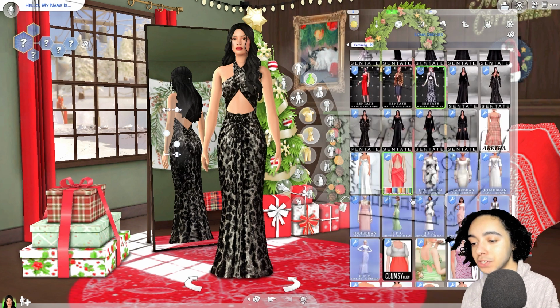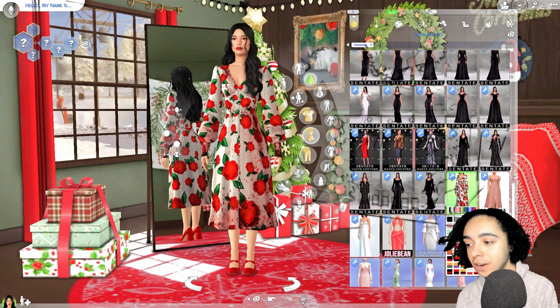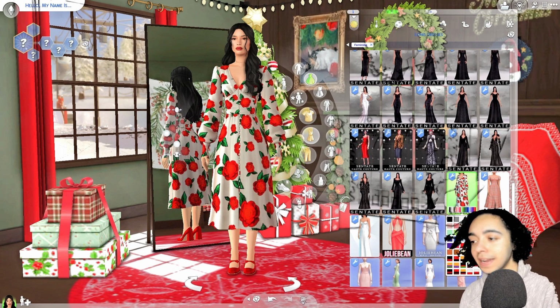There's just so many choices, but where were those long dresses that I saw? Oh yeah, it was this one, and they had some white and red options. Like, okay, what is that? That looks like it's got blood on it or something. Hold on. Okay, this one looks a lot better.